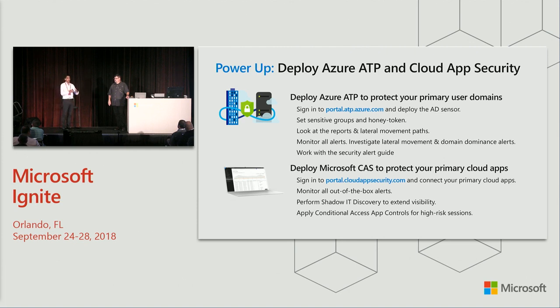More advanced steps: you can extend your visibility by integrating VPN logs into Azure ATP and performing shadow IT discovery in Cloud App Security. I do encourage you to see the other sessions on these topics for a deeper dive on these two products. But the basic deployment is so easy that you should just go and do that, enjoy the signal, and have a uniform, complete, end-to-end view of what attackers actually do when they get a compromised account. This is super invaluable data if you actually get compromised.